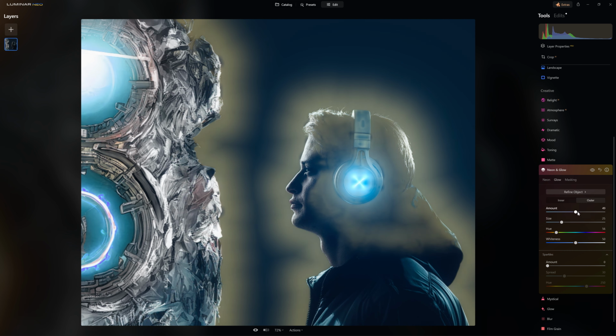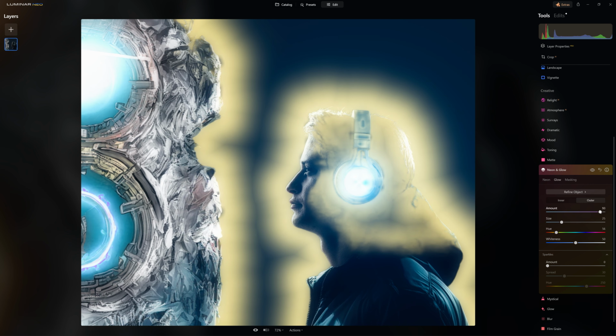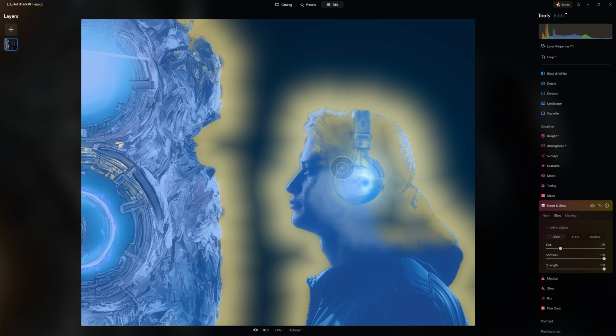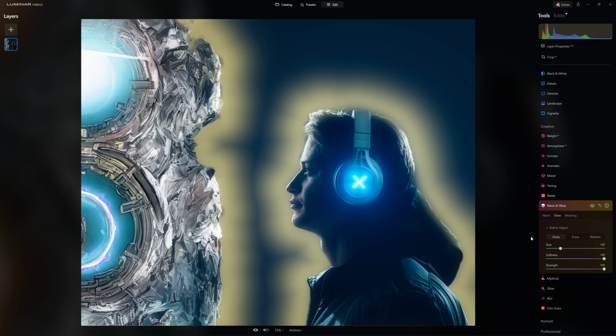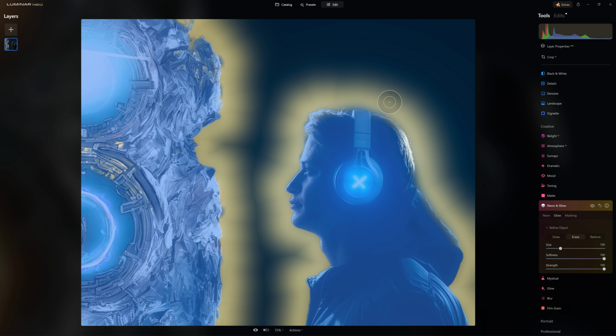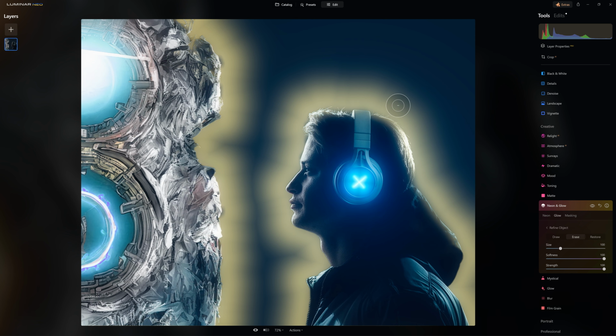Now you can see in this instance, it's not done the best mask for us, which is a bit of a shame, but that's okay. We have the option to refine that mask. So I'm just going to push this quite high so I can still see him and draw over the top of our character to add into that mask. Now I don't need to be super precise with this because we're dealing with a glow. It doesn't matter that I'm bleeding over his hairline slightly here. It's just going to look like the light is wrapping around him.